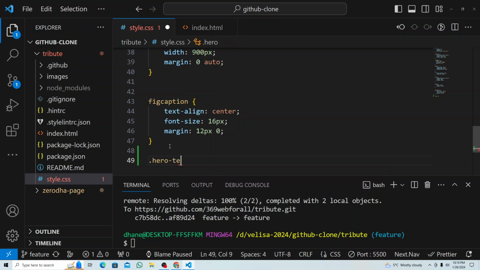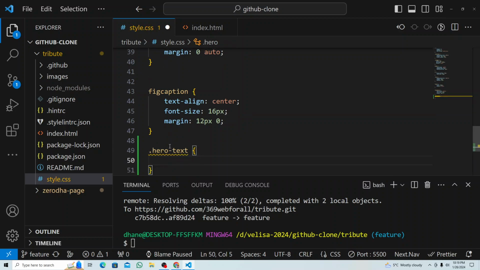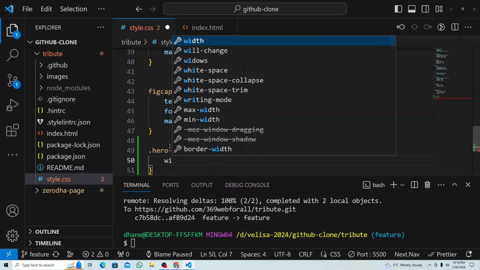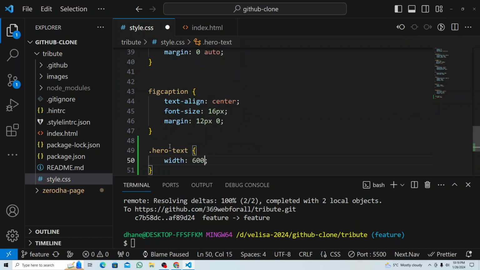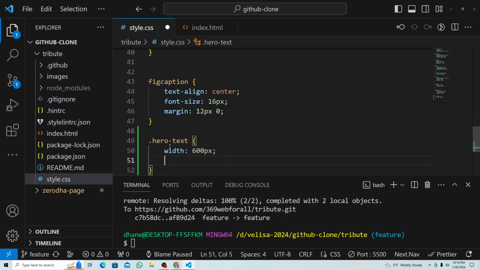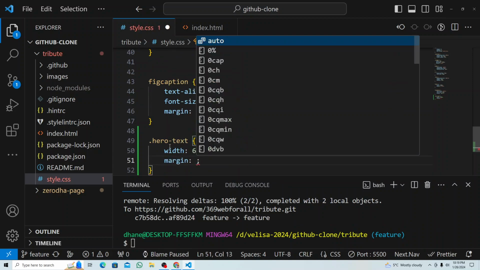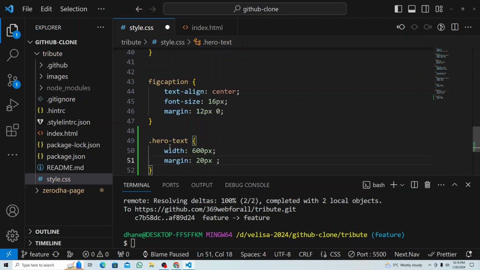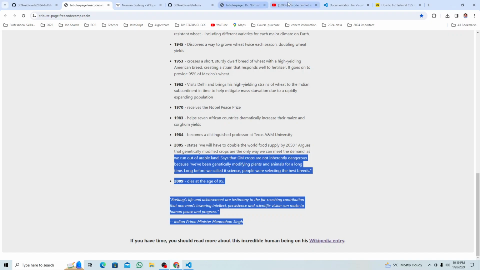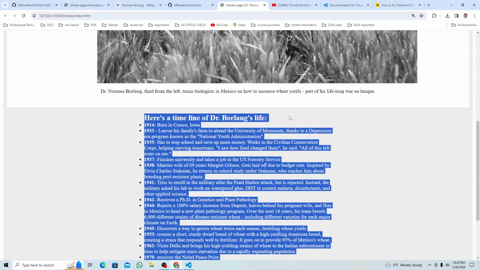Dot hero text, I'll just give width of around 600 pixel and margin, top and bottom I will put it 20 pixel, and left and right just make it center by applying auto, right? And that should make something like that.